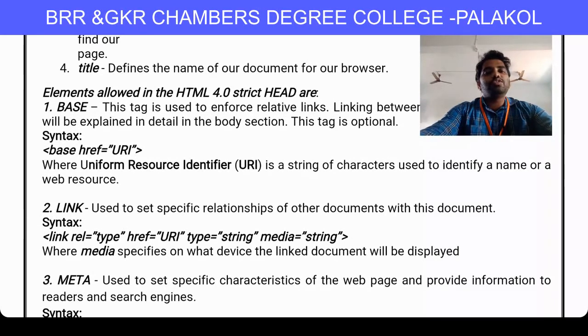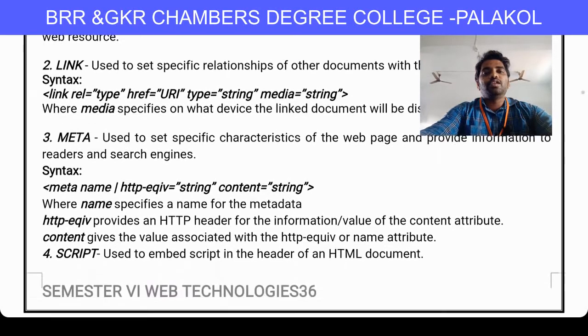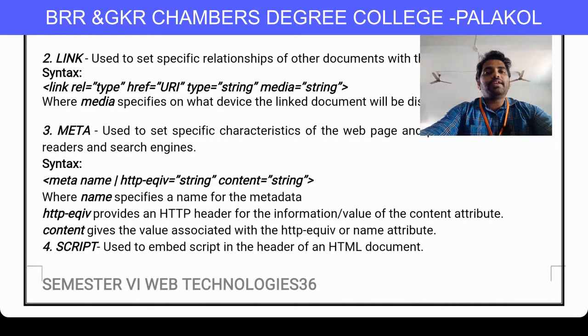Link. This is used to specify the relationship. The link means going from one page to another page. Link rel, type, href URL, type string. The media specifies the device on which the linked documentation will be displayed. Meta is used to specify the character set of the web page, provided to the reader and the search engine. The meta name specifies the metadata. HTTP-equiv provides the header and the information value of the content attributes.